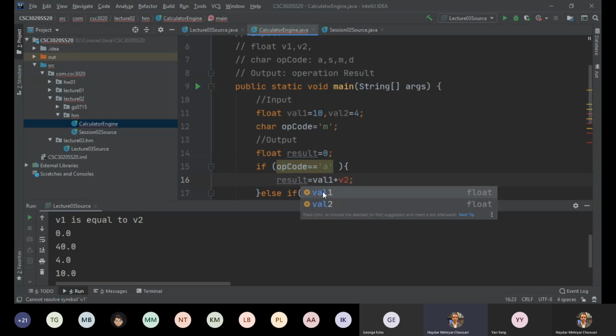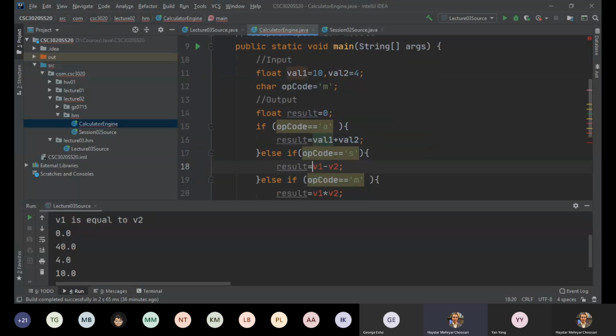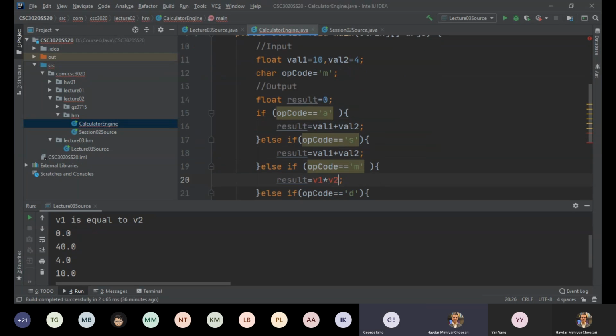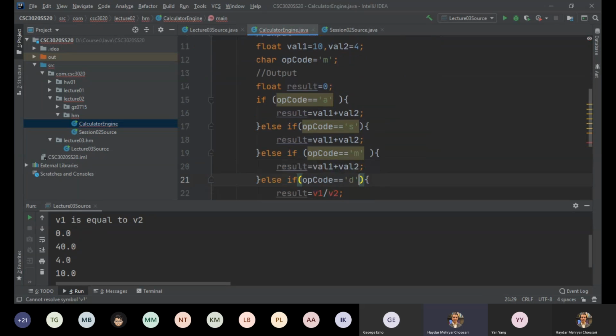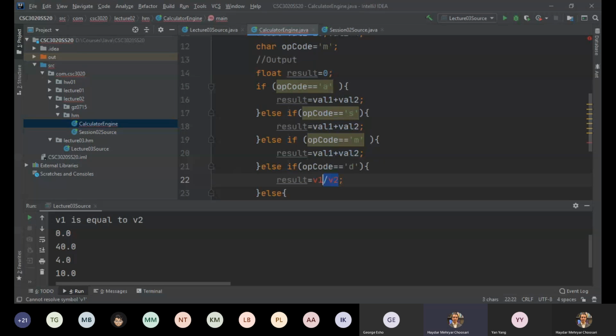Then plus val. Okay. I have the subtraction, I have the multiplication, and the division.